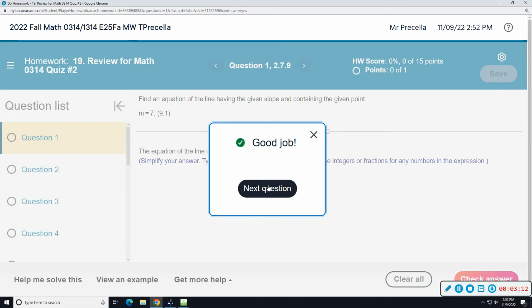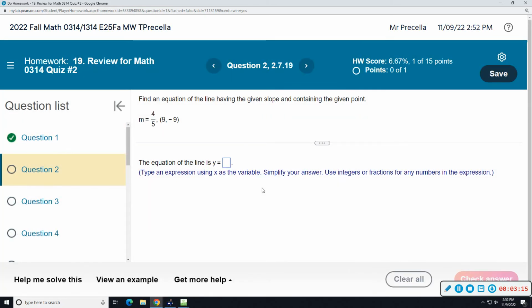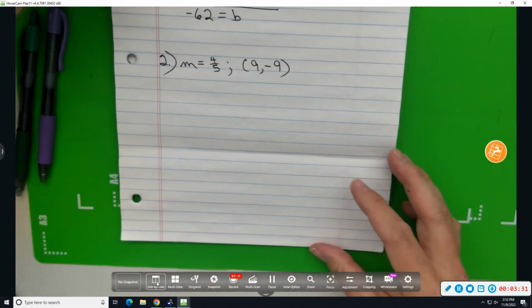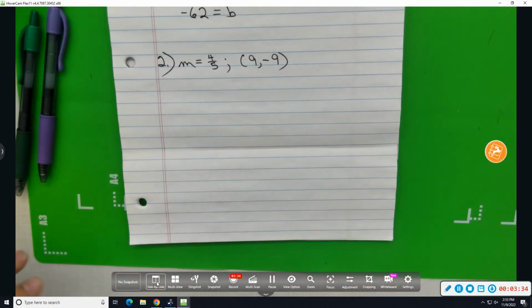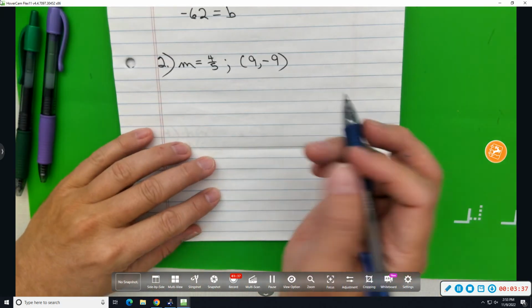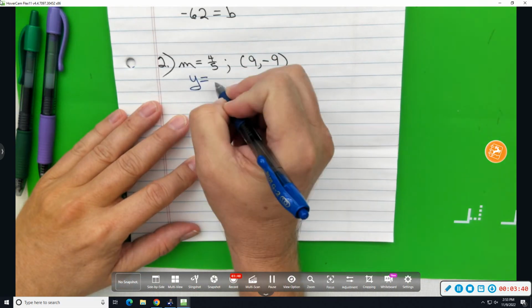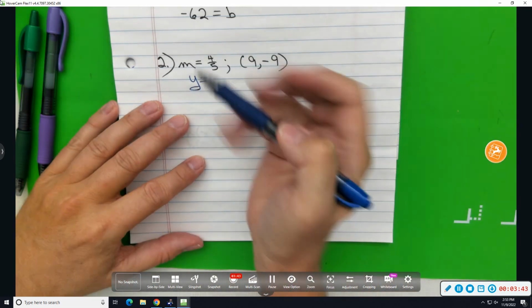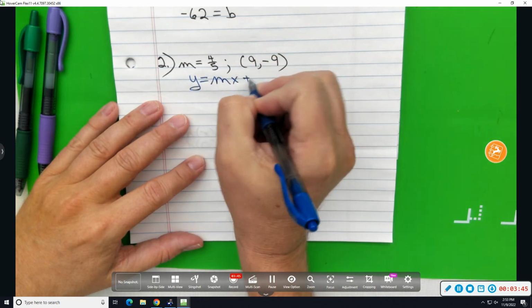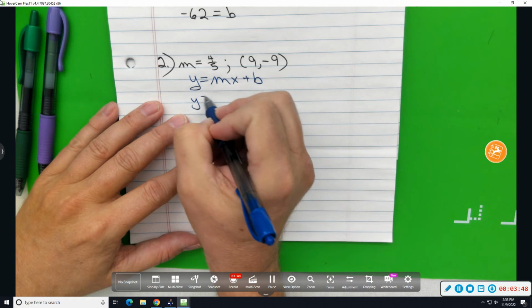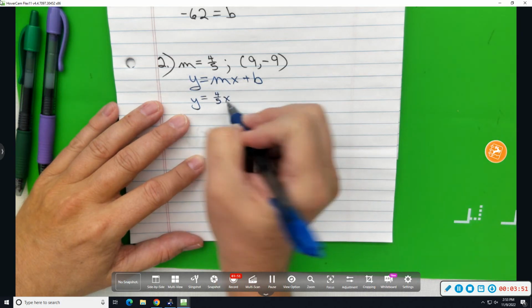The next question. It's the same type. They give us a slope and they give us a point. Oh, the difference is that they give us that the slope is a fraction, but we're not scared of fractions, so that's okay. Let's see, there it is. Number 2. Once again, we want to write the equation of the line until we know it's going to be y equals, in place of the m, we have 4/5, so y equals 4/5 x plus b.